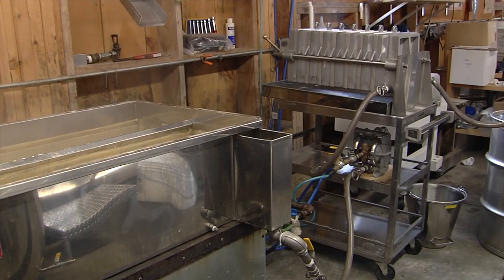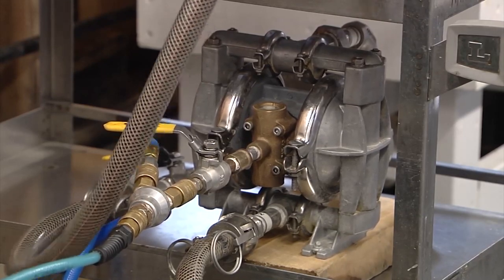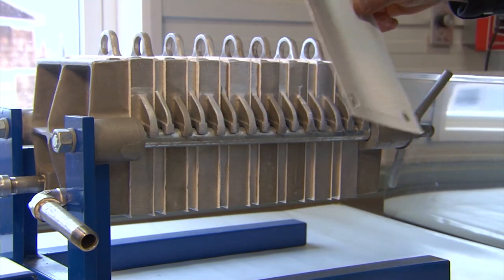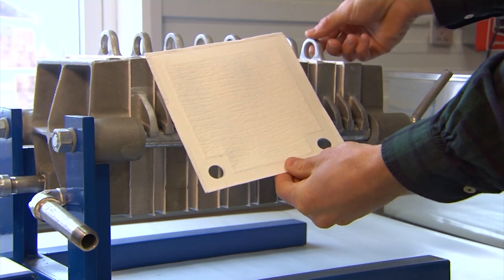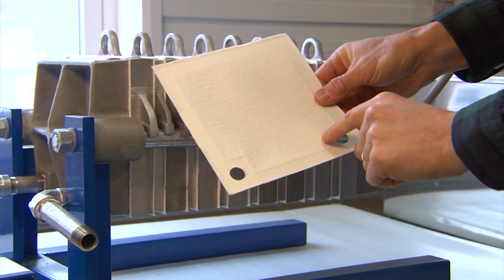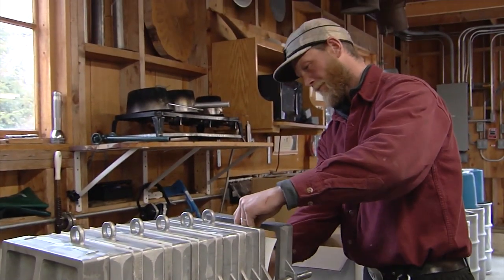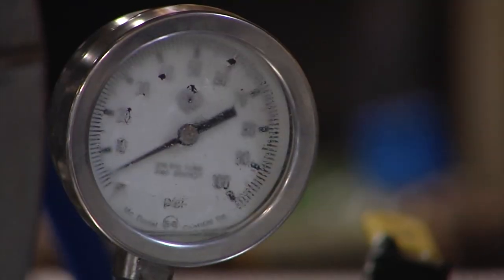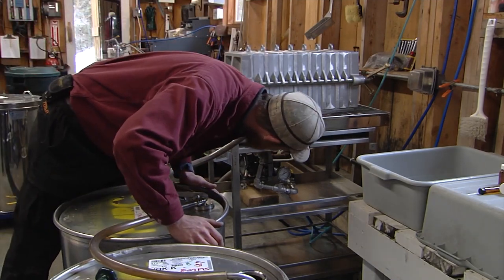Pressure filters come in many sizes and styles and rely on a pump instead of the weight of the syrup to force unfiltered syrup through the filter. There can be issues with pressure filters producing poor results. Most of the time, these issues come from improperly setting up the filter or from exceeding the filter's capacity. If you are using a pressure filter, make sure to follow the manufacturer's instructions for setup and operation, paying close attention to the pressure gauge as it is the best indication of how close the press is to being full. Occasionally, air bubbles associated with the pumping of syrup can make the syrup appear unfiltered or poorly filtered.